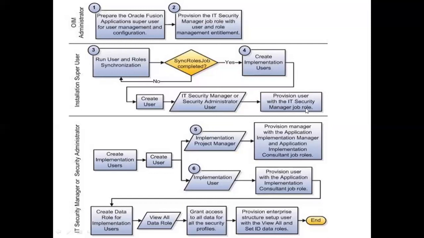Suppose you want to start a GL. The first and primary step is to create a super user, which has the authority to create the IT security management job role. Then that role will be assigned access towards security. Once that is done, you create all the different implementation users, which will take care of different projects, like the project management or the consultant job role.